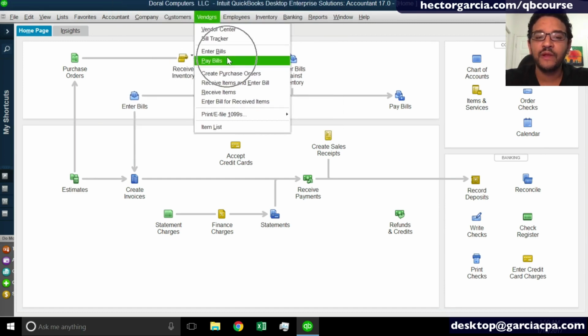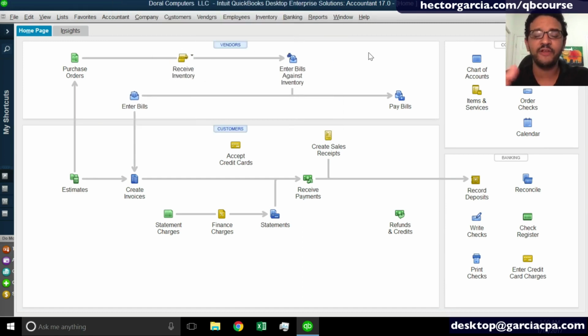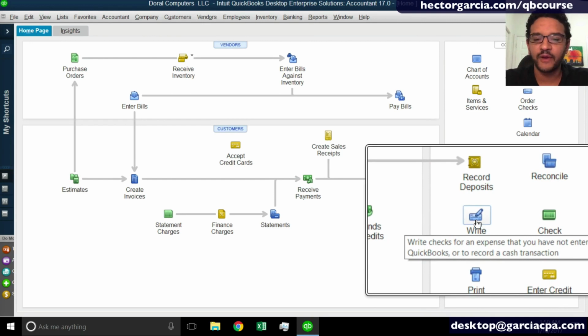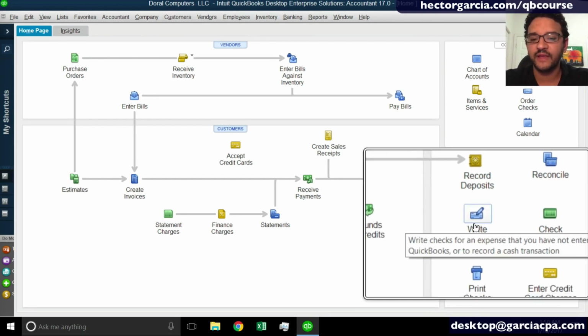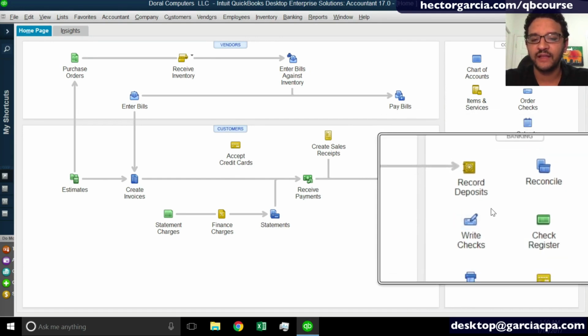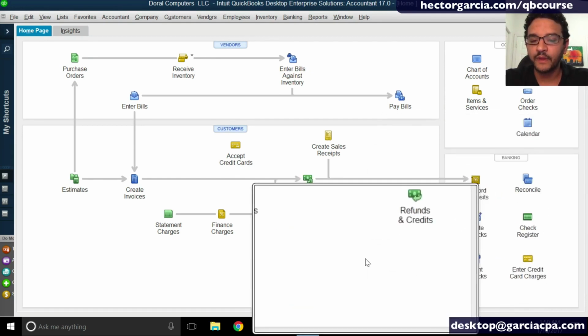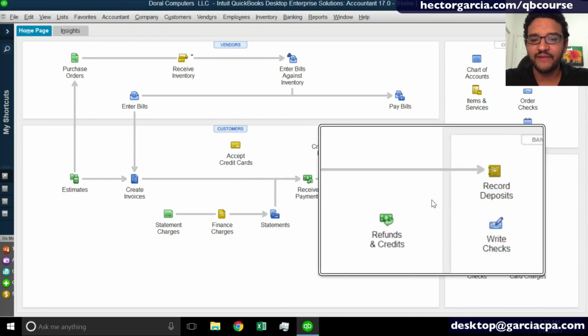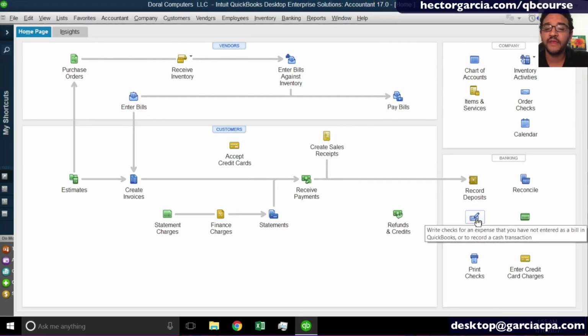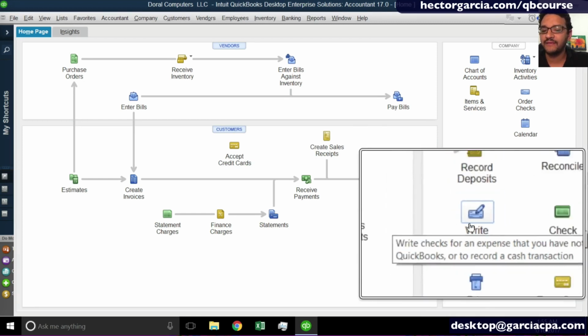Now, one really important piece is whenever you're going to pay a bill with a check, most people instinctively go to the write checks icon right there at the bottom right of the screen, where it says write check. So a lot of people instinctively go to write check, just kind of thinking, well, since I'm going to pay the vendor with a check, I should then use that functionality. But the issue is that QuickBooks doesn't make it really, really obvious that that is a problem.